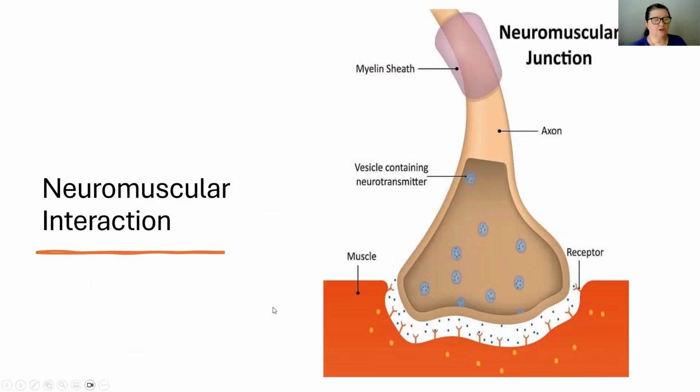We also have what's called neuromuscular interaction, and neuromuscular interaction has to do with action potential. I will be doing a video on the nervous system, but what action potential really is, and I'm sure you've heard this somewhere along the lines in some type of biology class, is just the nerve stimulating something. When the body needs to do something, it sends out electrical impulses, nerve impulses, right? To the areas that need them.